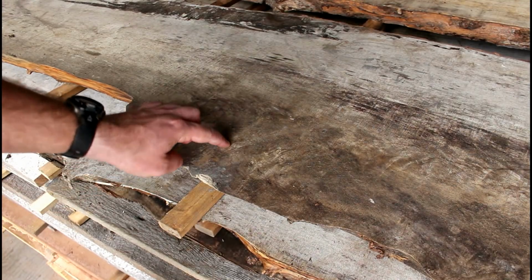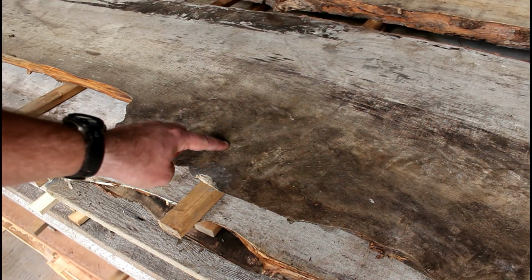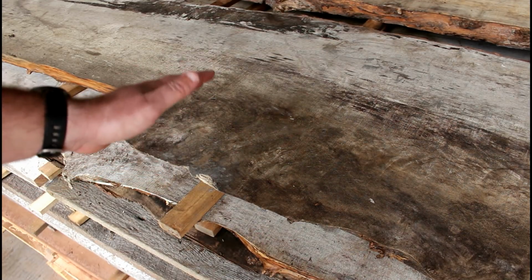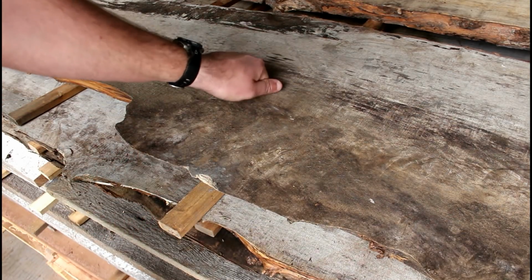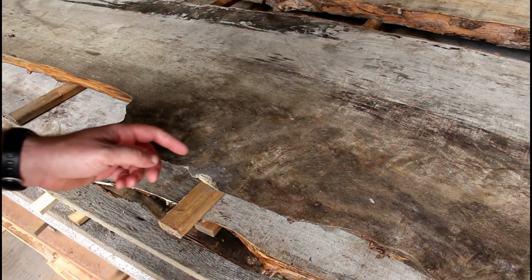Okay, now these slabs are right at 8/4 on the thickness. They vary in width, and they all came from the same log. And as you guys saw before how the spalting was, right now you can't see anything. They look terrible. They're weathered. The color's changed on them a whole lot. They're still solid, which is the big thing. I'm hoping the spalting really took hold and went further into the board and maybe even got even better than it was originally.